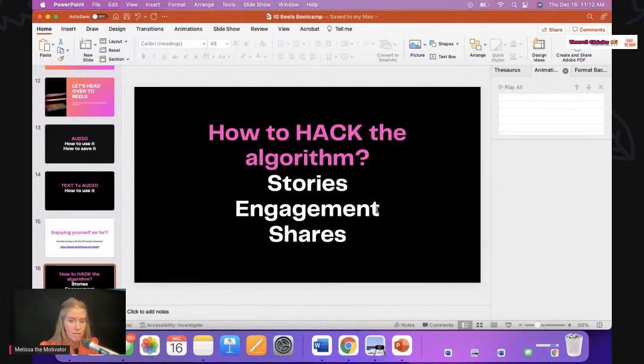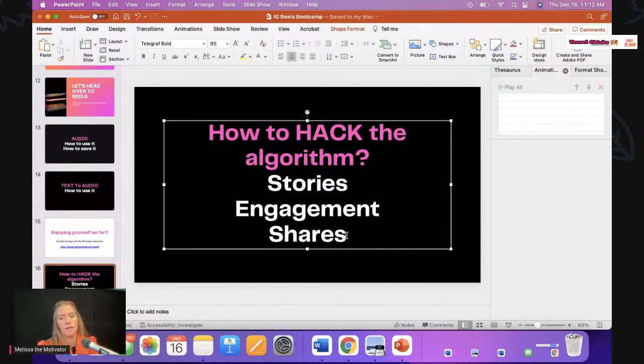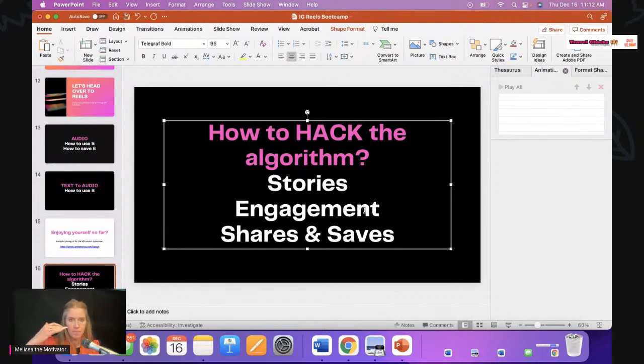The other thing is engagement, and it's actually shares and saves. So engagement is obviously engaging. If somebody comments, you engage with them, send them a heart, take a few minutes and type a comment back, because it's the engagement. Instagram wants to see that people are having two-way conversations going back and forth.